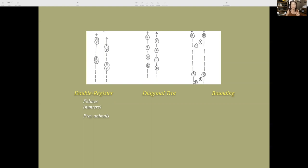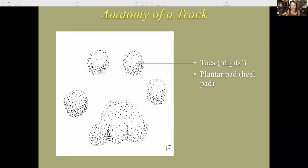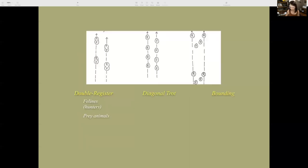So what that means is they put that front foot, oops, I hit the wrong key. Okay, sorry about that. Now we've got the right key.